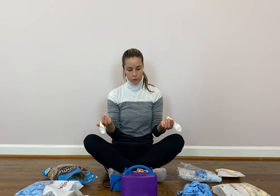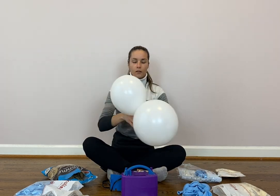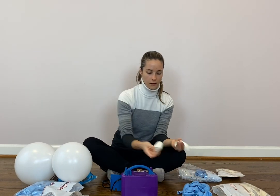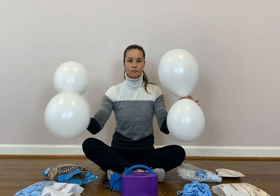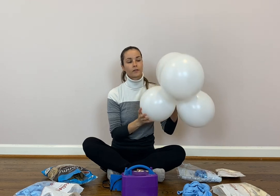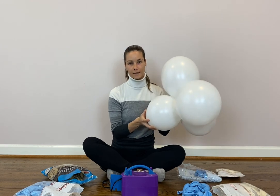To build your balloon base, you need to start inflating balloons in pairs and put them in clusters of four. So your first cluster will look like this. Make one pair. Second one, and just twist them together. So you get your first four balloon cluster. We'll make 16 clusters like this to build our balloon base.